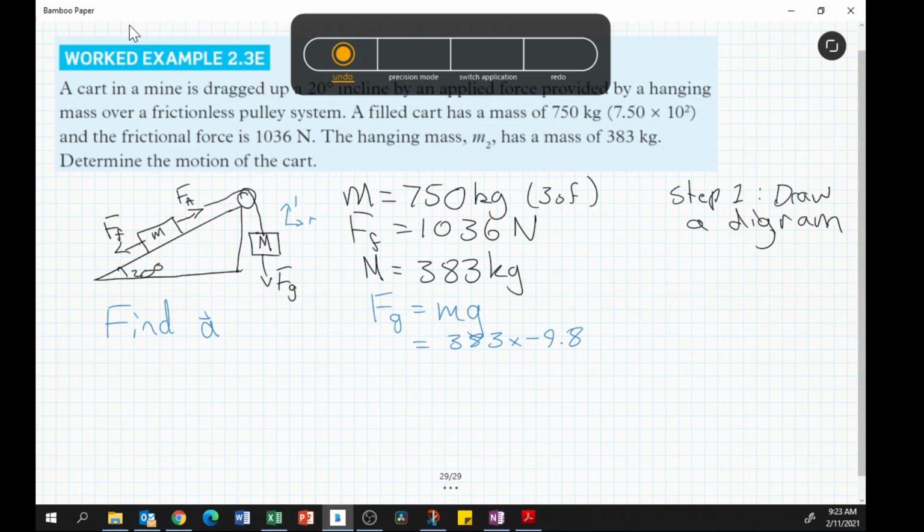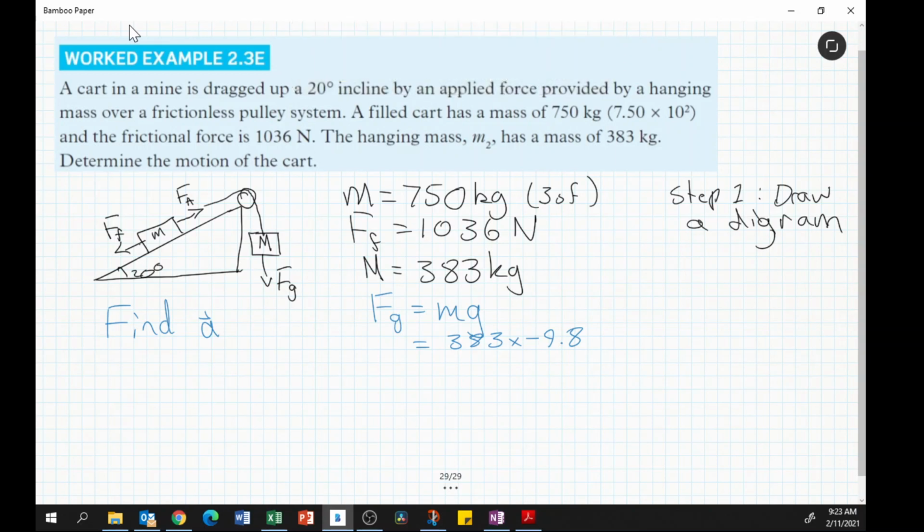Again, that's conceptually difficult. So if you're struggling with that, please let me know. We can talk about it. What does this one give us? 3,753.4. Let's keep the decimals for now because we are actually going to give a final answer in sig figs. We'll keep as many decimals as we can as we're working this out. Okay, so that's the force of gravity. Cool. What else would we do? What else is useful here?